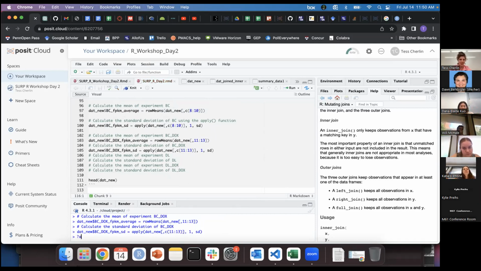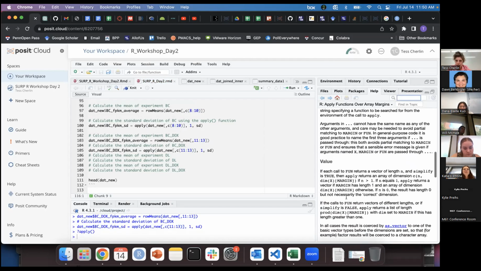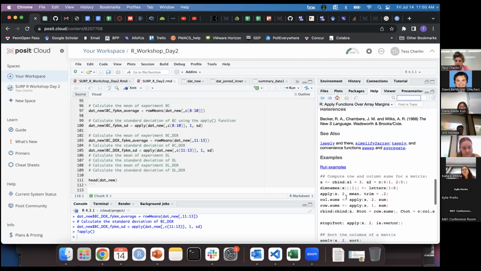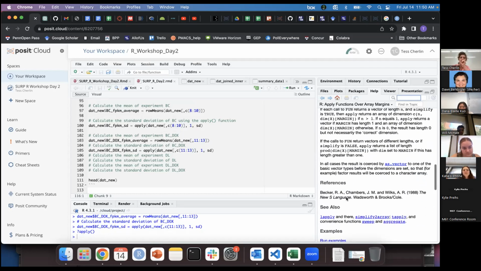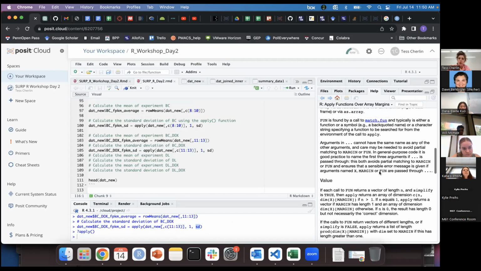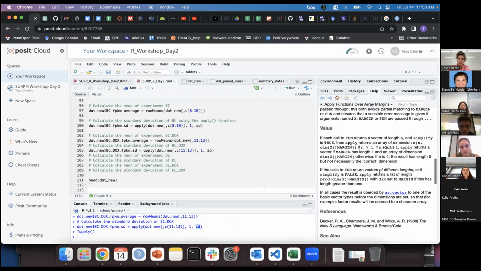Great question. So let's look at the apply function. What is the one? I don't remember what the one is, but the SD is the type of application that you're using. There's a bunch of different ones you can use. It doesn't only do standard deviation.